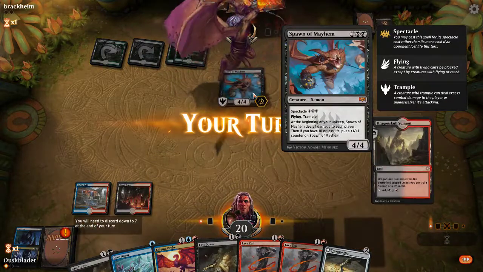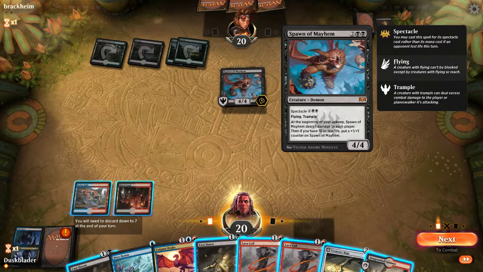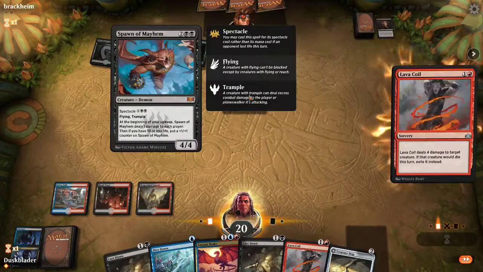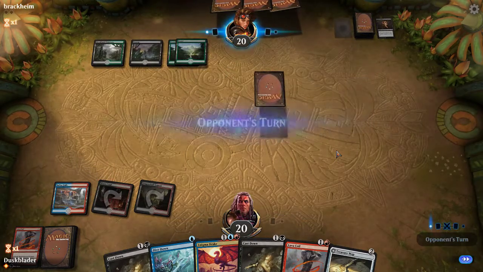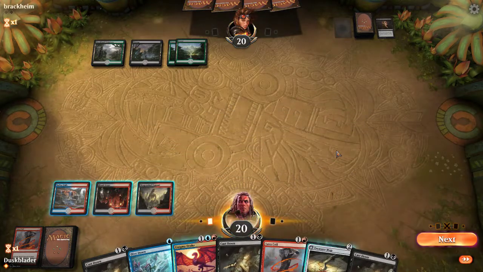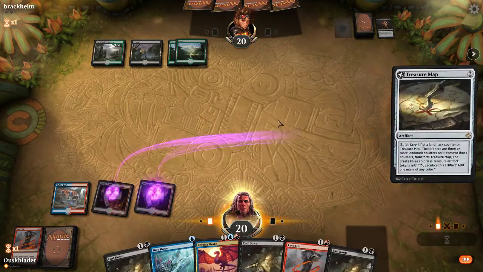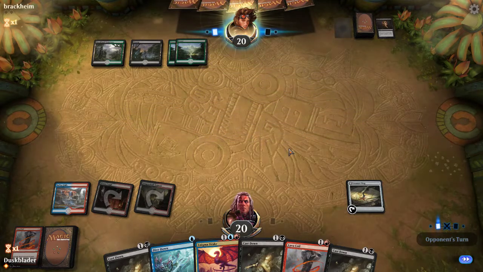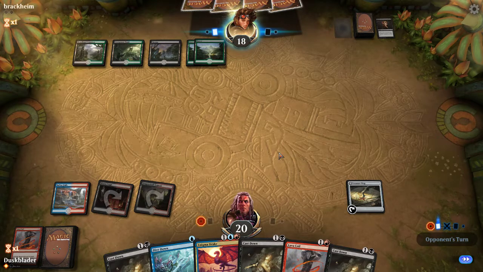Spawn of Mayhem. Interesting one. Hopefully our opponent... If our opponent hits a Vivien here, we're in a lot of trouble. Yeah, this looks like a Vivien.